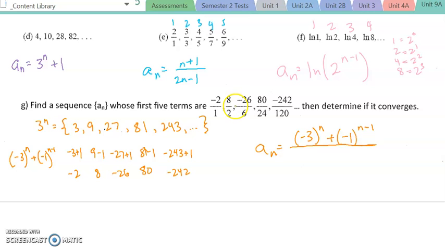And the denominator is 1, 2, 6, 24, 120. Now, I feel like I've seen those numbers recently. In fact, what are we doing here? We take 1 and we multiply that by 2 to get 2. And then what do we have to multiply to get to 6? Well, 3, right? And then we multiply by 4 to get the 24. And we multiply by 5. We're just multiplying by all of the integers. And that's what factorials are all about.